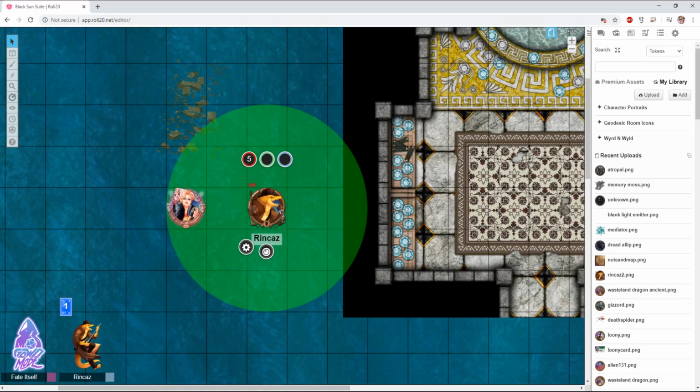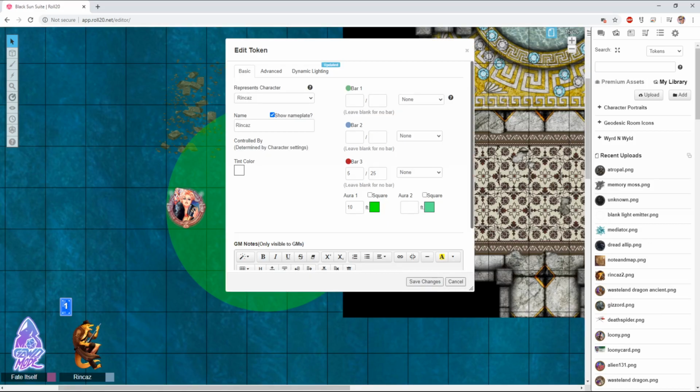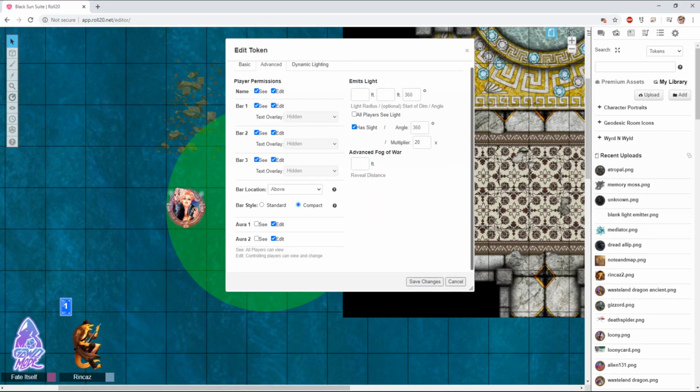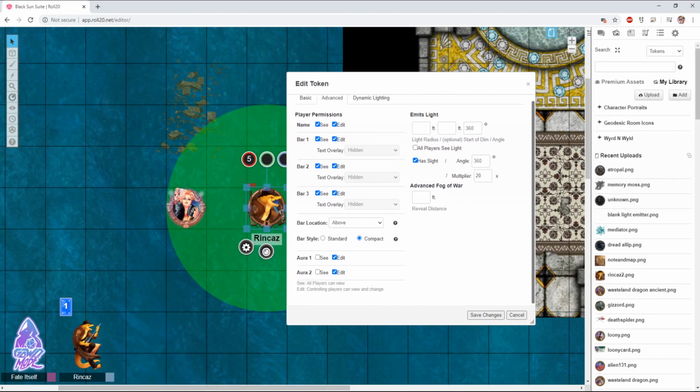And then they can bring that up, maybe in a role play fashion, and say, hey, how badly hurt is Rinkaz? And he can say, oh, I've got cuts and bruises, or Slim could just say, yeah, I've got 5 hit points left. But I like to leave it as compact because it takes up less room. It adds a little bit of immersion to the combat and playing with the characters so that they can still see each other and how they're doing, but they don't have an exact value. But I don't care if they table talk too, that's fine.